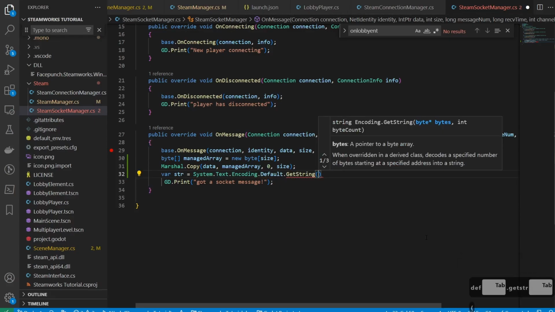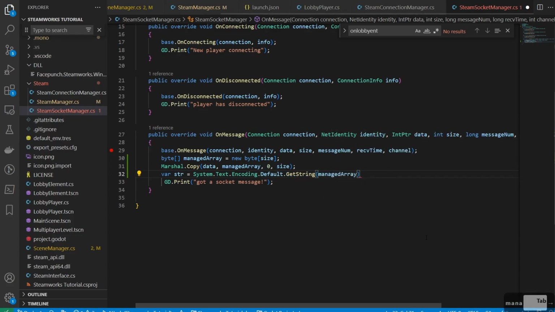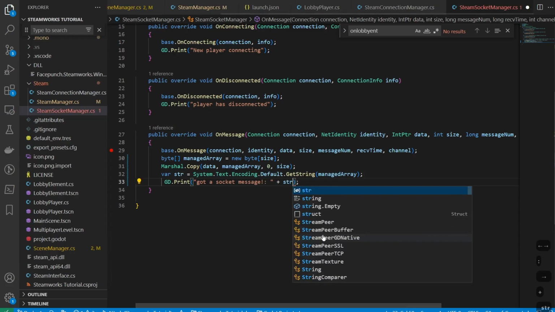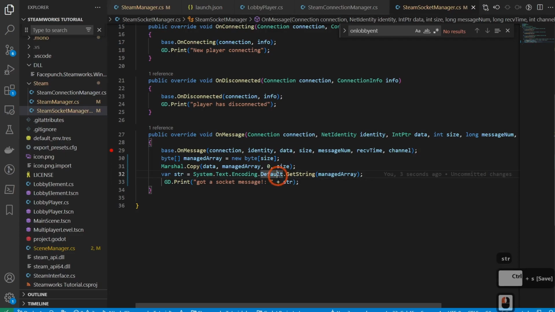What this will do is take that byte data and attempt to process it into a string. We'll just pass in our managed array. And now we can say "got a socket message: " plus str. And that hopefully will give us our data.